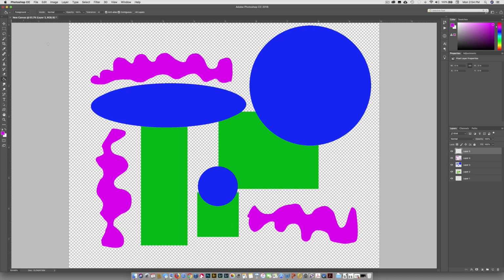This time we're going to go back up to the lasso. We're going to click and hold, and we're going to choose the Polygonal Lasso tool. Now this one works a little differently. So you click once and you set your first point. Then you can see I'm drawing straight lines. I click again. I set my second point. Straight lines. And then when I get back to the top, I can click again and it closes the shape. So let's pick a new color.